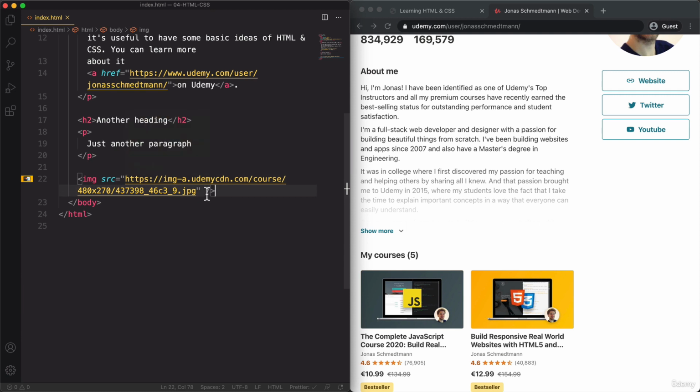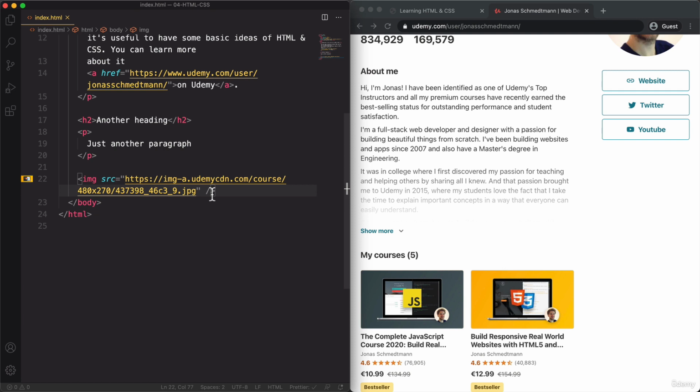Okay? And now you see here that with the autosave, it added this closing slash. That's because the image element does not have a closing tag. It only has an opening tag, which is img, of course, but then we don't have a closing tag. And so we can close this opening tag by using this slash here at the end of the tag. But it's actually not mandatory. It works just the same without this one here.